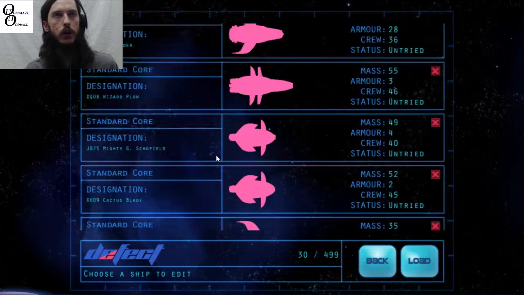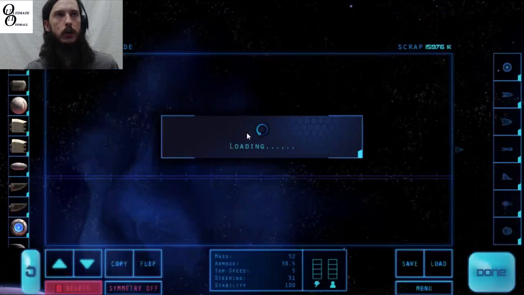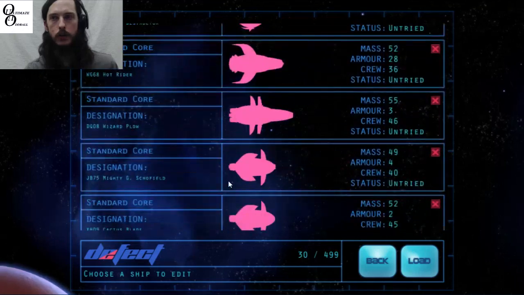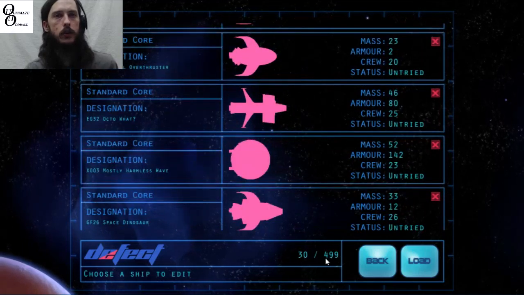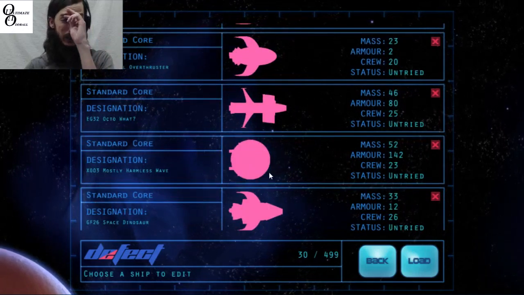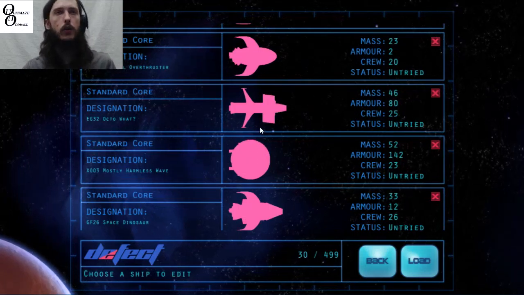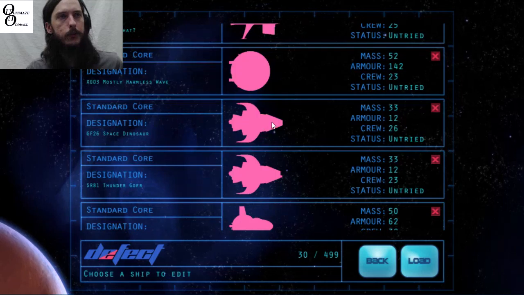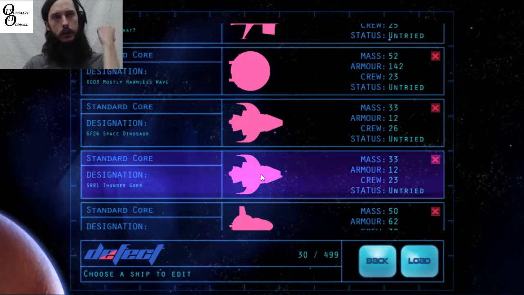Alright, so let's see. None of these ships are the one I'm looking for. It's so hard to remember these ships. It's cool that they show the actual number now. $4.99 total is the amount that you can get. It's maybe the Thunderdome.